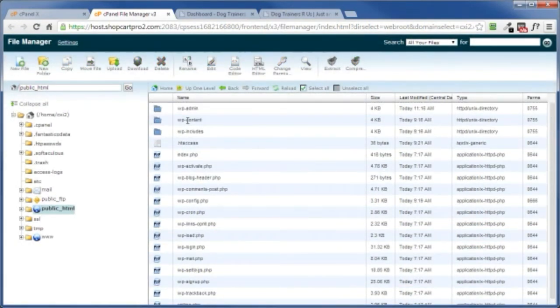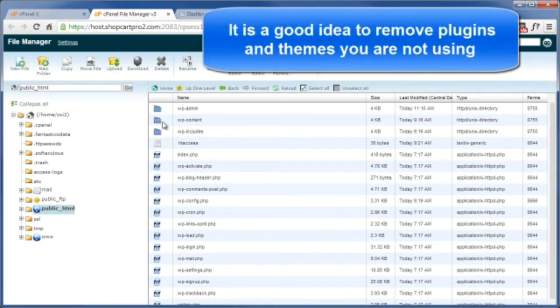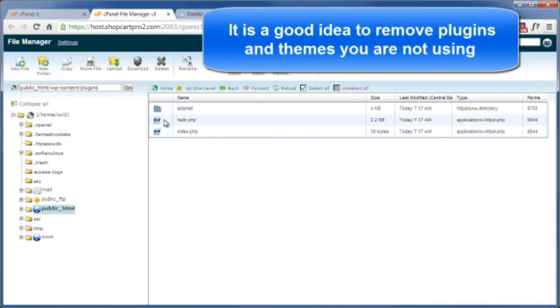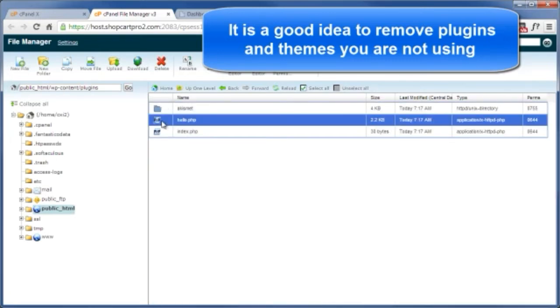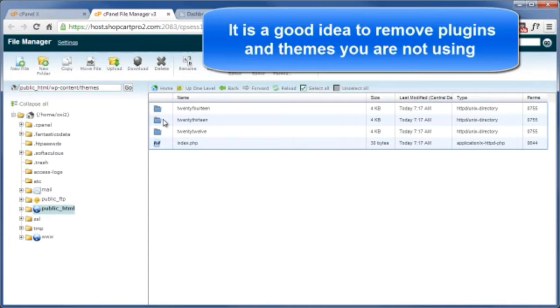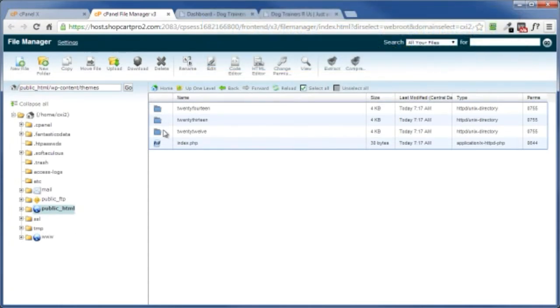Now in the wp-content directory, there's a couple of things in here that I usually go into and clean up. Totally up to you if you want to do these or not, but under plugins, I never use the Hello plugin, so I always delete that right off the bat. Select that and click on delete. And in the themes directory, I only use one theme. And there's no reason to have multiple themes in your directory if you're only going to use one theme. That's my 2 cents worth.